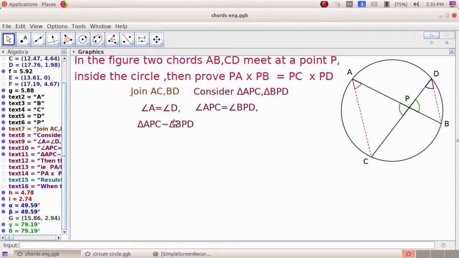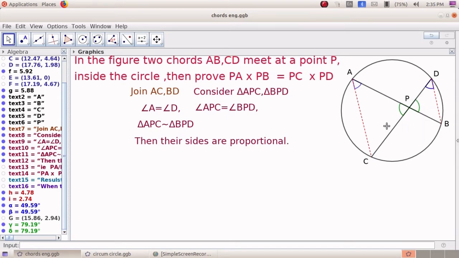See, this symbol represents similarity. Okay, when two triangles are similar, it means one triangle will be the photocopy of the other, or an increased or decreased size of the other. Same shape is there, but their sizes are different. Now, when two triangles are similar, their sides are proportional. Proportionality of the sides means the ratio between two sides of one triangle will be same as the ratio between corresponding sides of the other triangle also.